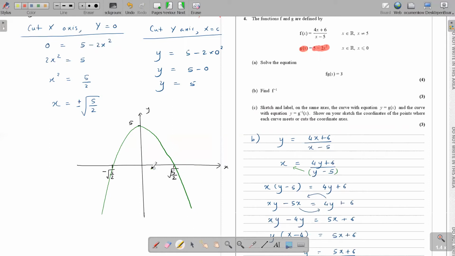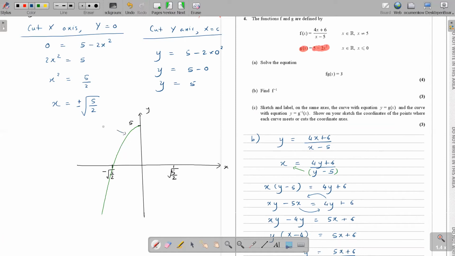You all know the rule about the positive x figures. You can see these are the positive x figures, right? For these positive x figures, the graph part should be removed. They've told us very clearly x is less than 0. So therefore, I can remove that part. So this is the only part of the graph that I need. I don't need the other half of my maximum graph. So this is the original g(x) graph.